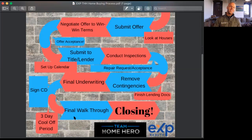That's the fun part. And final walkthrough is where we walk through the day before or day of closing to check on any repairs that they made, make sure it was in the same condition as when we offered on it and bought it, and then any final considerations for measurements or things like that. Same with the inspections, another opportunity to go back to the house, measure things, see it again, show your friends, whatever. So we'll visit the house a couple more times after our first initial showing before you actually close on it. So you'll see the house like 3 times in the middle of this process before you actually get to closing, because closing is a formality.